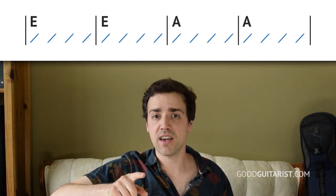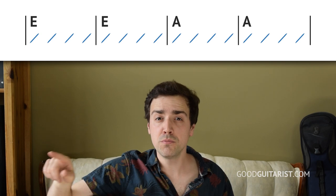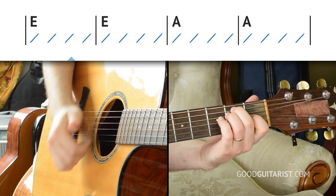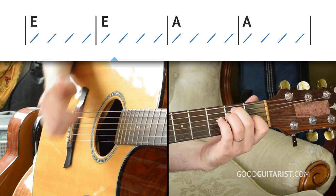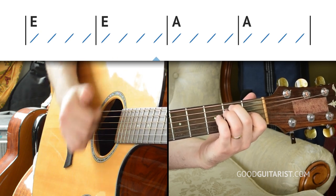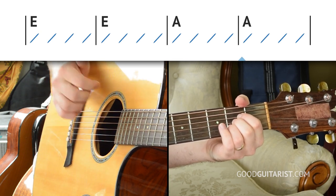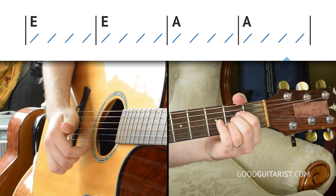You see there at the top, we have E, two measures, and then we have two measures of A. So, one, two, three, four, one, two, three, four. Then we switch to A, two, three, four, one, two, three, four. And that's all there is to it. That's all the theory that we need to know up front. How to read a chord symbol, how to read a chord chart. And we could go more in depth on those. I do in the playlist down below, but really that's all you need to know at this point.